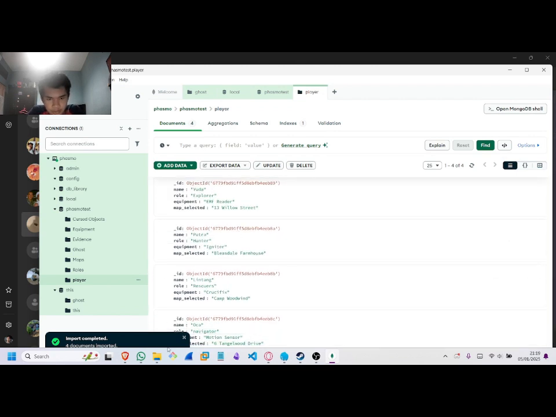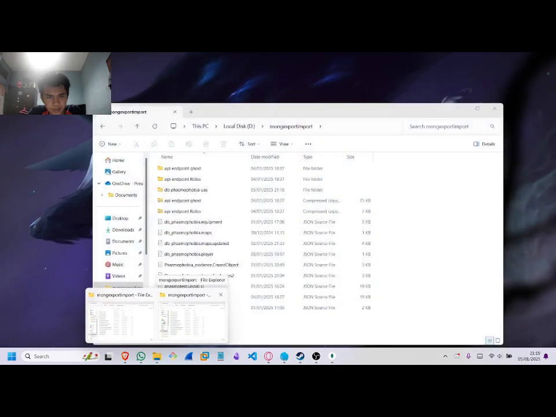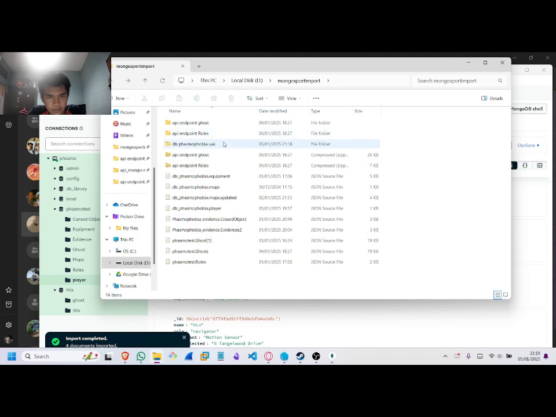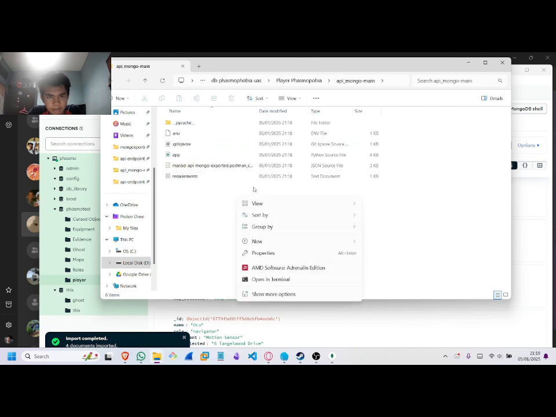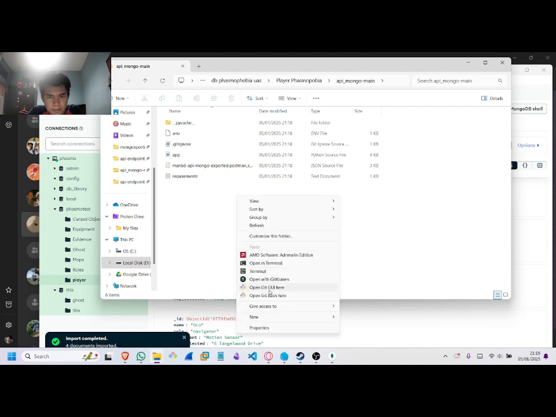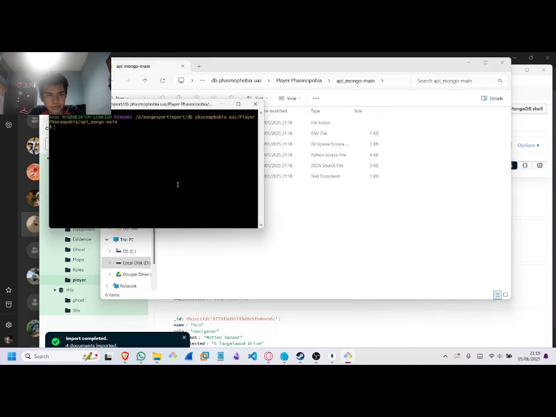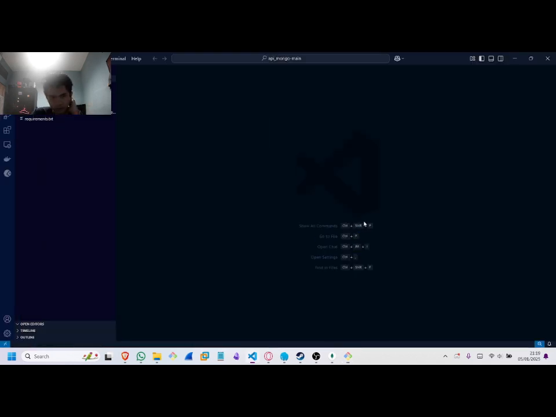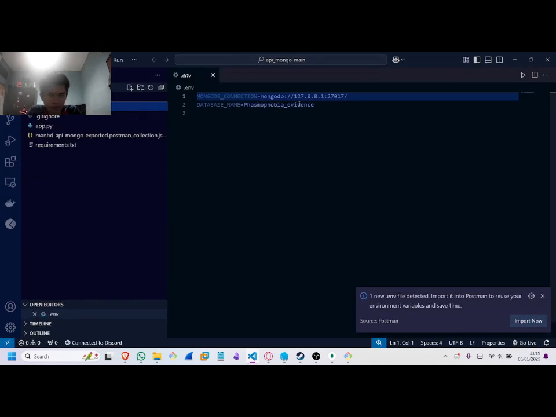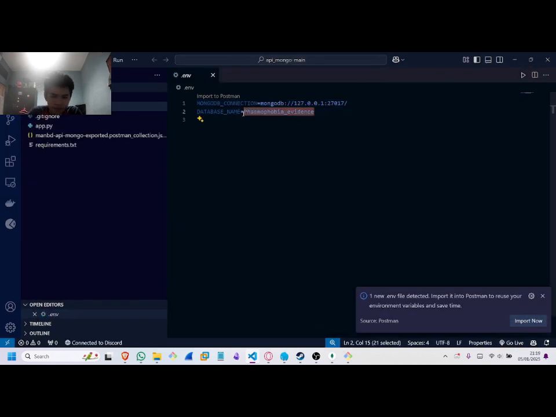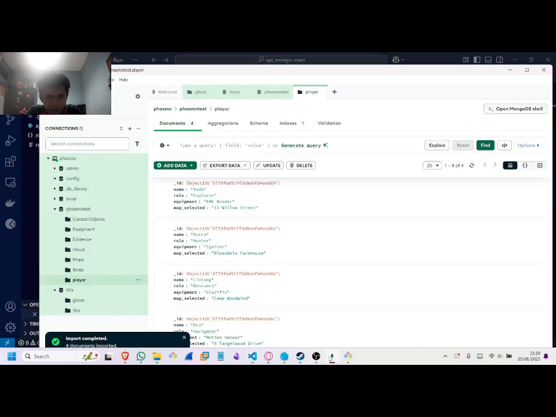Now we're gonna try to open the code from here and go here. We're gonna change it to fastmod base, the same name as my database right here.